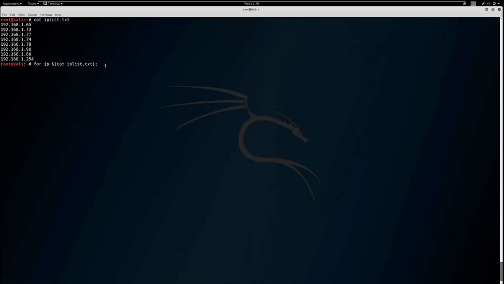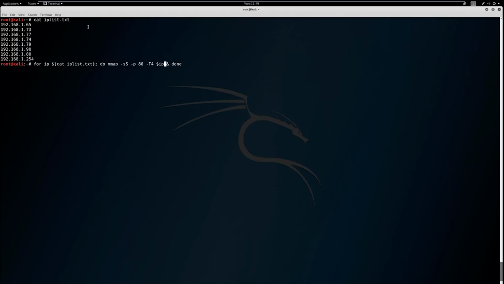Okay, we're going to do our semicolon, and then we're going to tell it to do something, right? So what do we want to do? Okay, let's run an nmap script. So we're going to say do nmap, and we'll do a port 80 on all of these, and we'll say stealth scan that on port 80, and we'll do T4 for a speed, and that should be it. So then we can do done like this and let it run through one at a time. We can also do the ampersand and let it run multiples like this. We can hit enter and see what that does, but I also forgot one thing here. Forgot to declare the IP address.